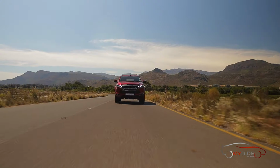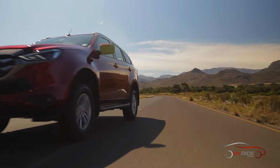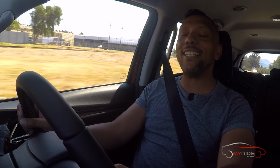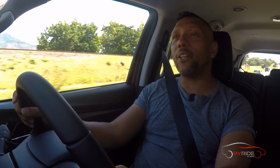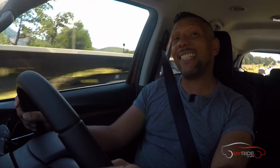Time to overtake again. Yes. Overtaking in this car is an absolute pleasure because of all that torque. And diesel engines nowadays have been getting smaller and smaller. You've got Ford with a little 2-liter and Toyota with a 2.8. This is a good old-fashioned 3-liter diesel, just like the Bucky gods intended it to be.